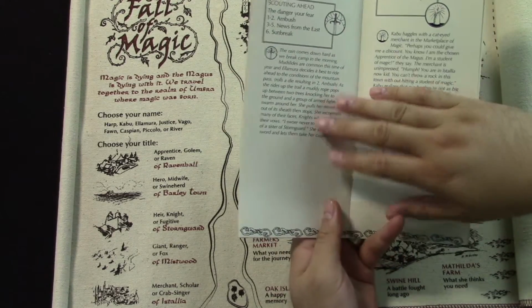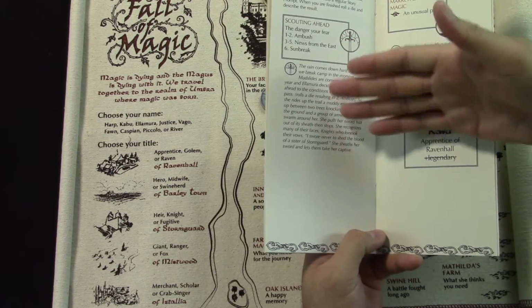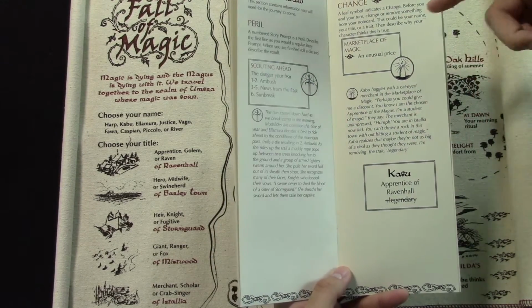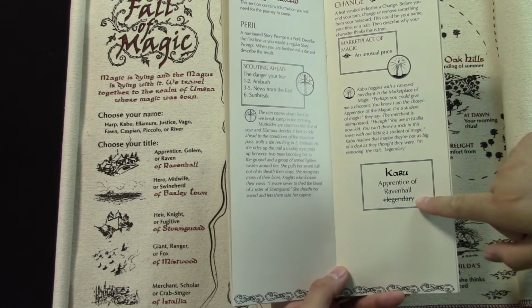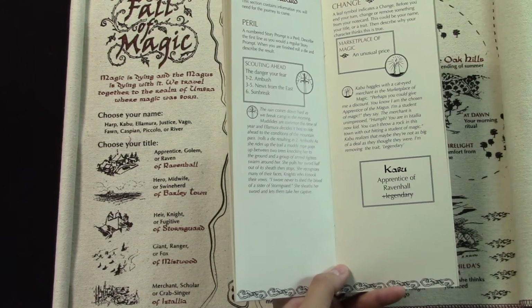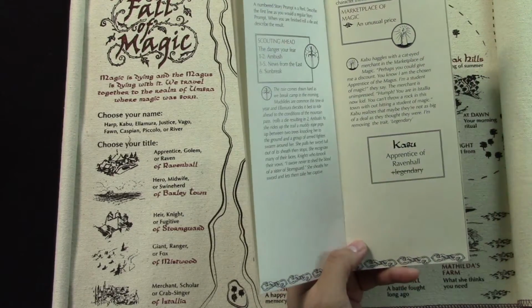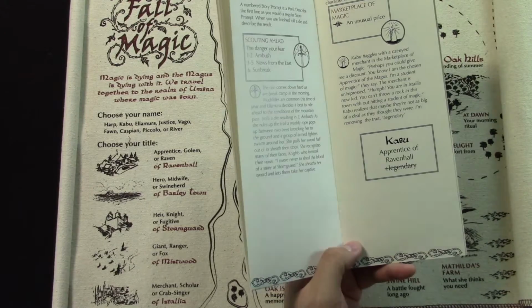There are other places where you can actually run into trouble, where you roll the die to see what happens. There are also changes that happen with the leaf here, where this is an example of the marketplace of magic, where you have to pay an unusual price, where you actually lose your name, your title, or an attribute. Or at least change it. Change or remove. Yeah, and you're supposed to play this game with a notepad that has your character name written down, your title. Or even just a little note card. Yeah, and you write that down.